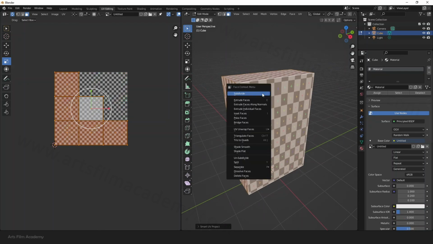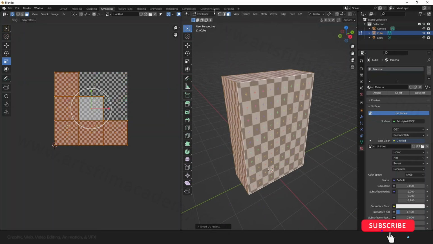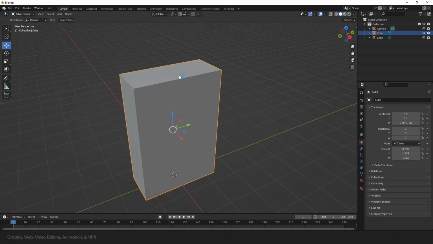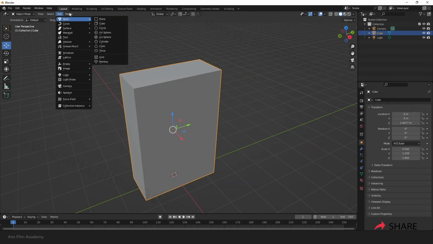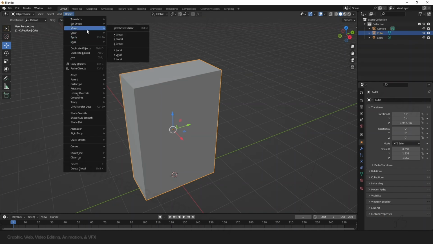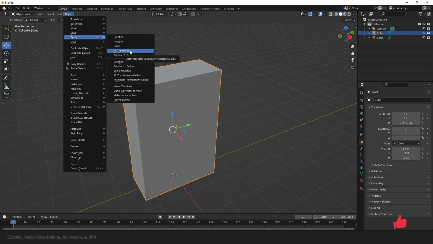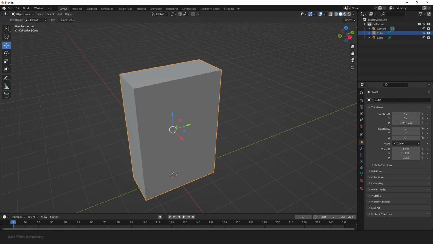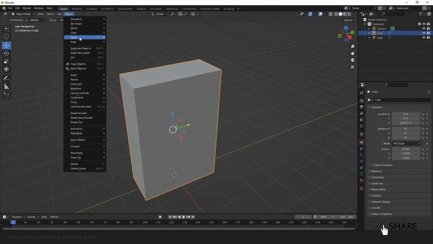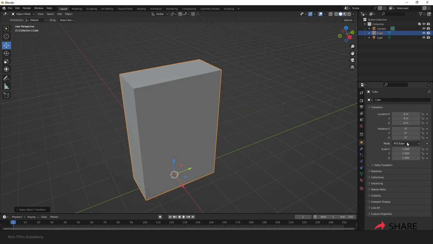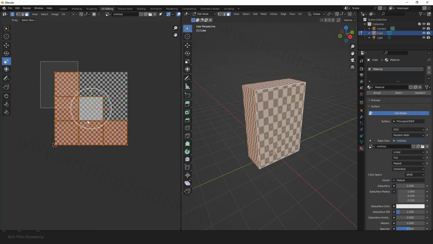So you can also select this model. Let's go back to the layout mode, and we had applied some transformation, right? So let's go here and apply all transformations for this geometry. You can see there is a value here. Keep this in mind, there is some value, and when I click apply all transformation, see this becomes 0, meaning we have applied the transformation. But let's see whether this will fix the problem.